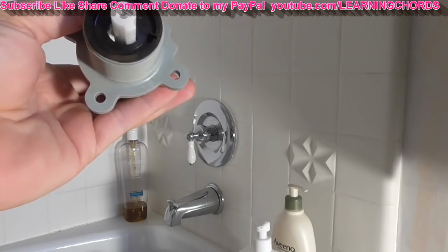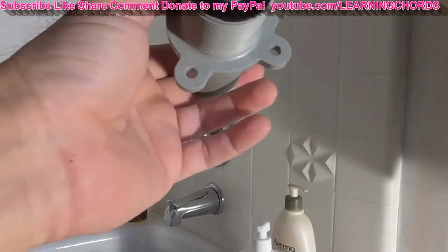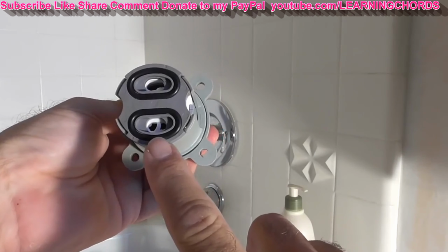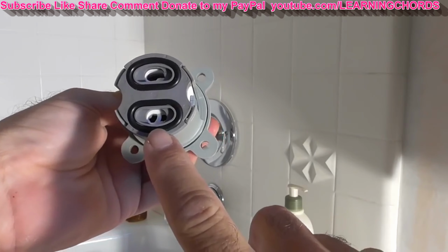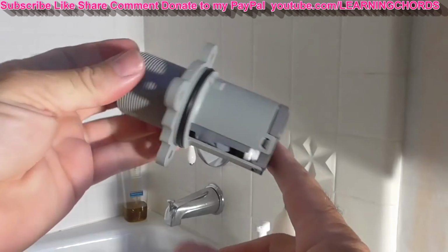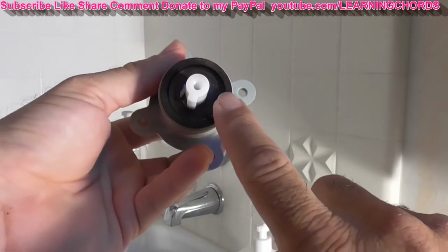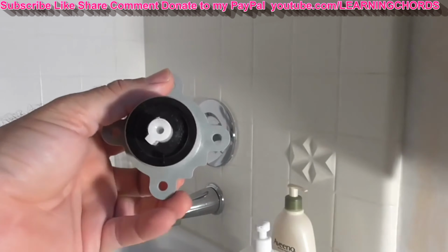And this is called the pressure balance cartridge. You can see on the back, that's where the water is going to go in. And then by turning this thing, it's going to, I guess, let your water go out somehow. Who knows how. So the handle goes on here. And this little black piece over there, that's for temperature control.